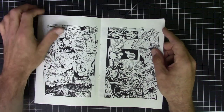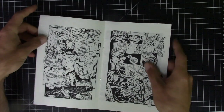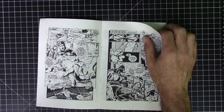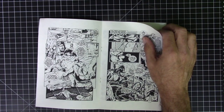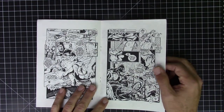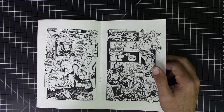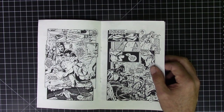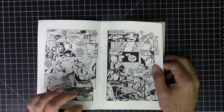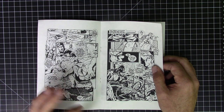Actually, now that I look at this, I'm pretty impressed with the lettering back then — I did pretty good, and this is all hand lettered. The artwork itself — there's a lot of things I would definitely change or do differently. I wouldn't do this kind of story anymore. It's a little too on the nose, too derivative. I try to do something a little different. Plus it was ultra-violent, which I'm not really into — my comics now, like 'Young and the Dead Kids vs. Zombies,' have some violence and horror elements but it's a little more fun.